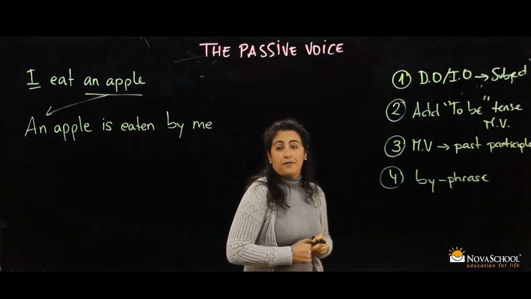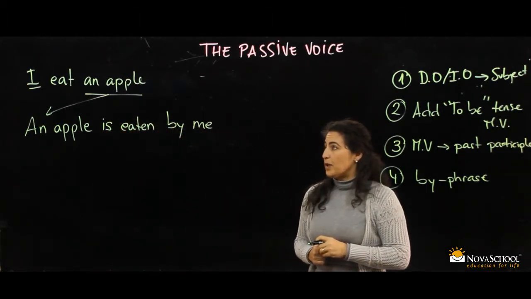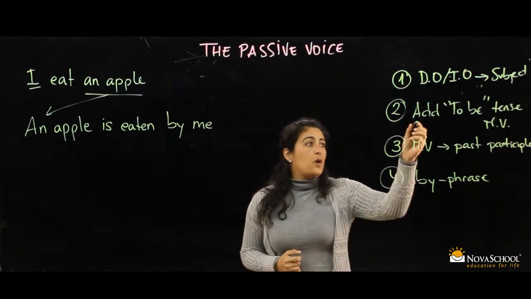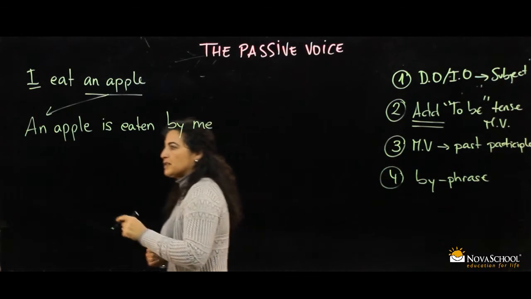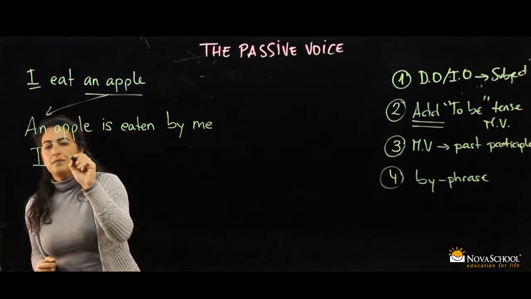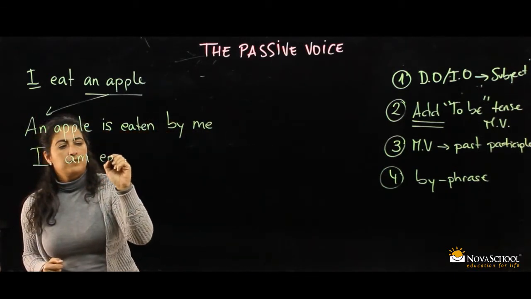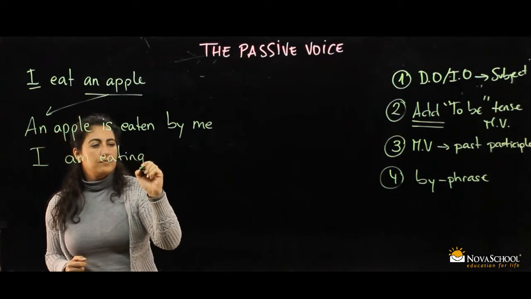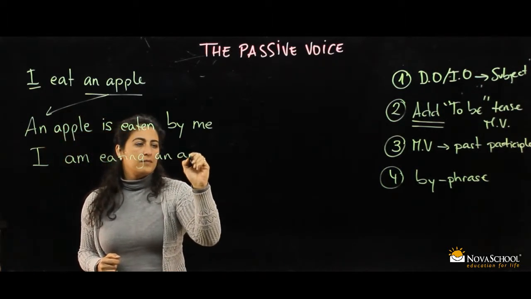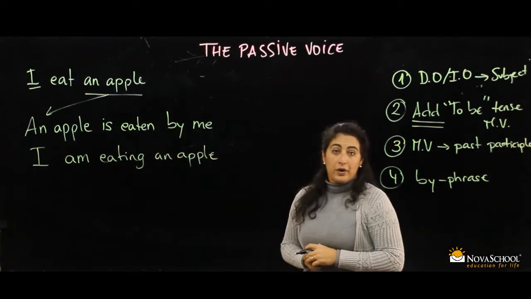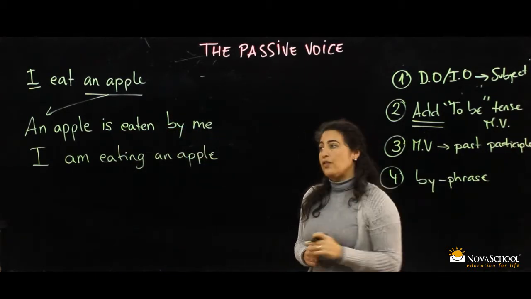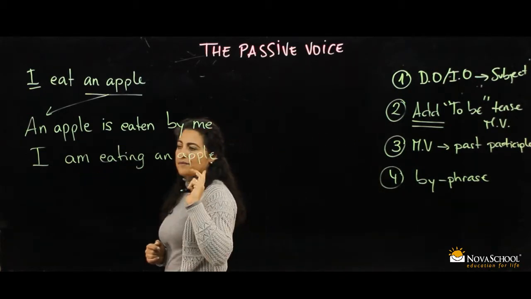Okay, when we have other tenses, we might have problems with this. That's why I said add, not to be. Some tenses, for example, the present continuous, already have a verb to be. So what we have to do is to add another one. If we put one, we have two now.